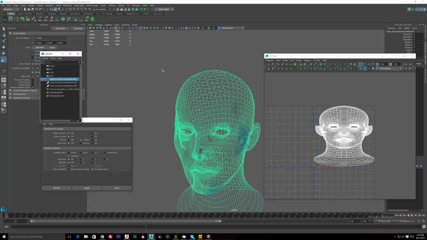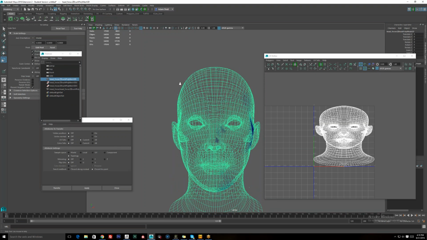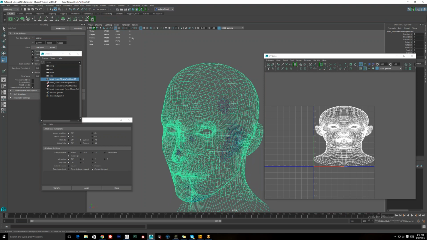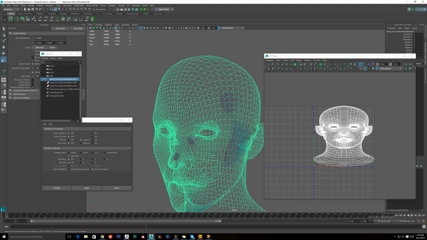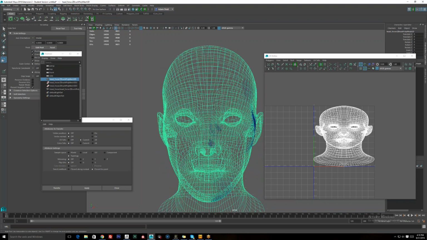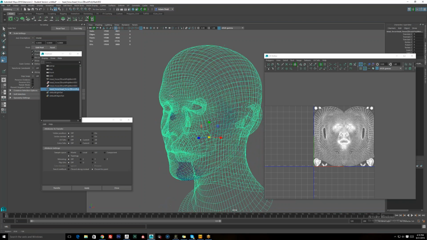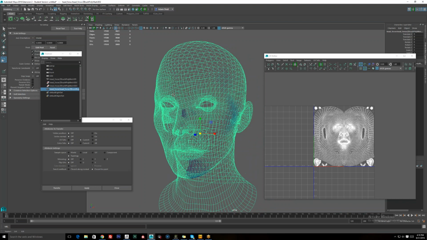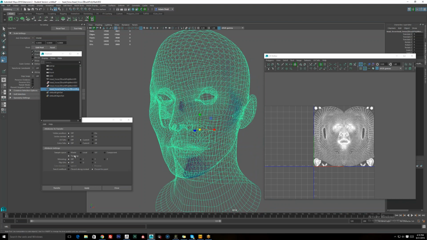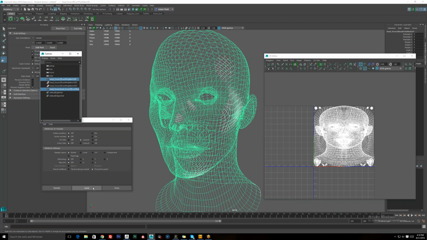Oh yeah, it did. The merge threshold was too high. Okay, so we botched it. I accidentally merged 10 verts without knowing it. When I merge, I should have done 0.001 or something like that. I had it at 0.01 and it probably merged extra verts, which sucks. I can't go all the way back now and fix that without it being a pain in the butt. So another way around that is to transfer it based on world space instead. So you can do that, and apply.